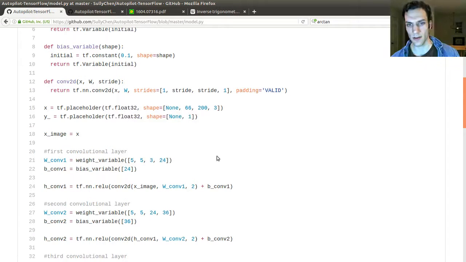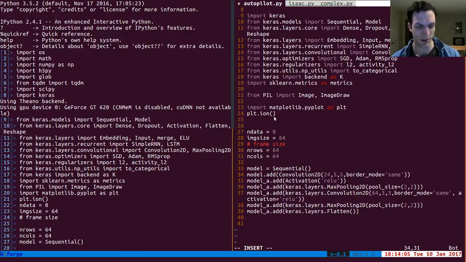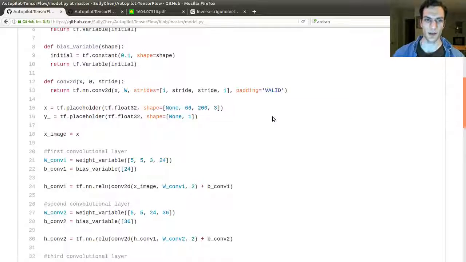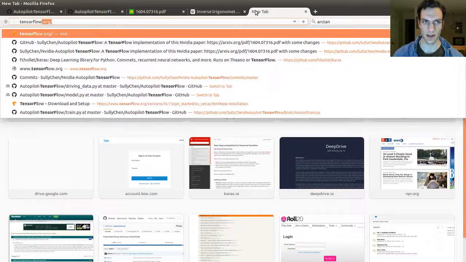Wait. The stride is 2 even in the... No, that's just for the padding part. Are they not doing max pooling? They have to be. They almost have to be. We're gonna investigate this. I could have sworn they would have needed to do another max pooling layer. I don't recall if TensorFlow Conv2D builds that in.